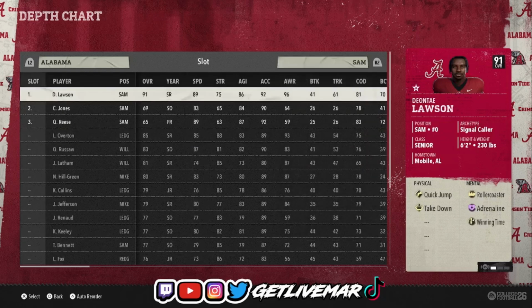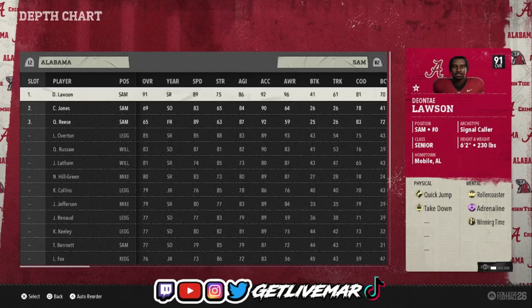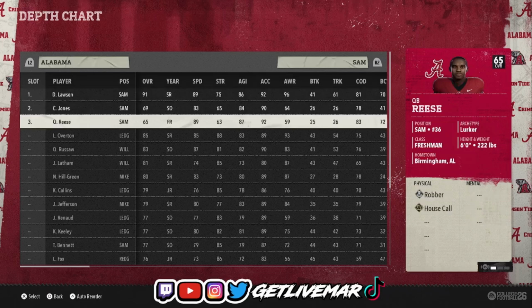Then we go to Sam. Hey, so this is where it's important to lock in and focus and know your team. We have a 65 overall. Overall does not matter because he has 89 speed. He has Robert and he has House Call. But I'm still going to start Dawson over him. But if we need to sub in a linebacker anywhere else, we could put Reese in.